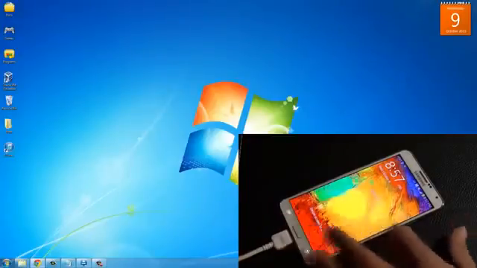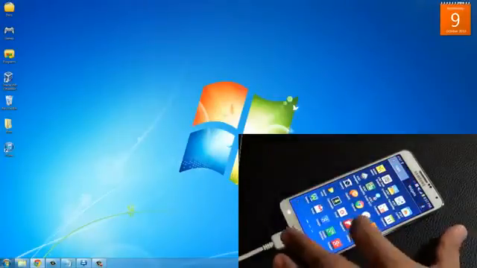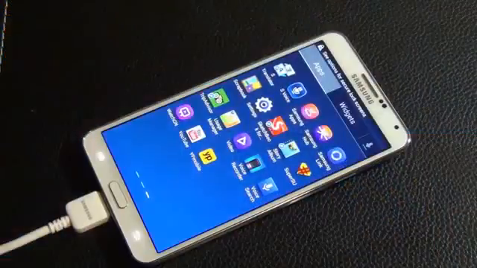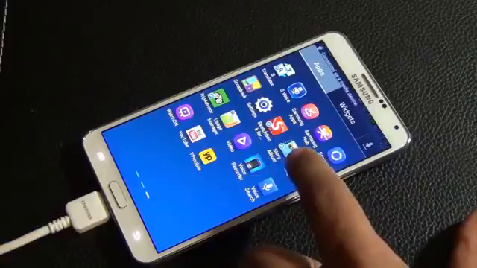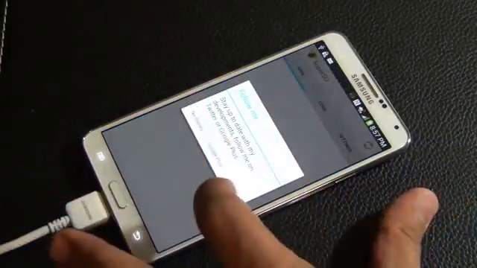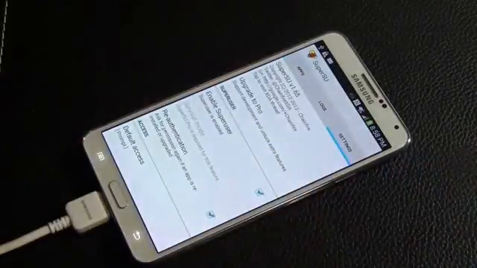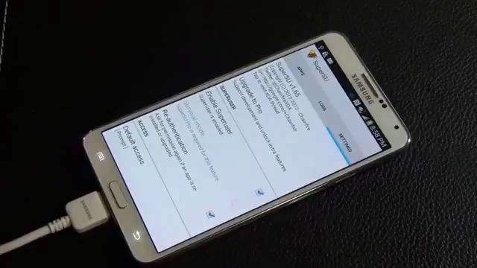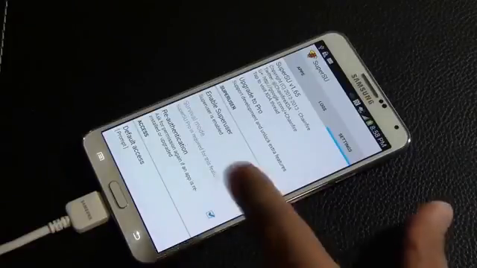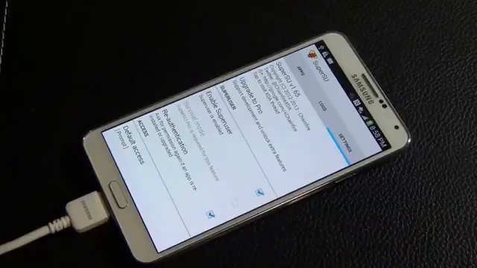Okay, so now your phone is in fact rooted. So let's go to the app drawer and take a look at the SuperSU file, which should have been loaded by now, which is right here. You tap that, say no thanks, or if you want to follow this guy, go ahead. As long as you have this app running, that means you are rooted and the super user has been enabled. And as you know, the super user is the ultimate user in a Linux-based system.